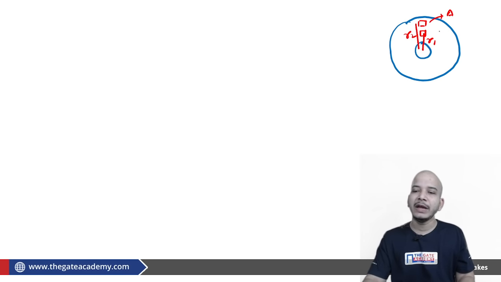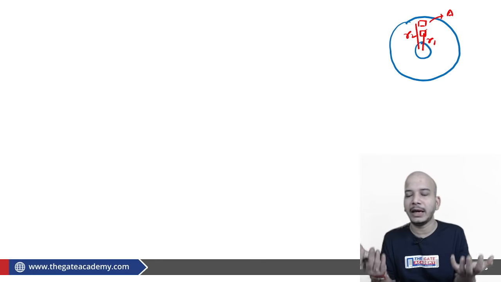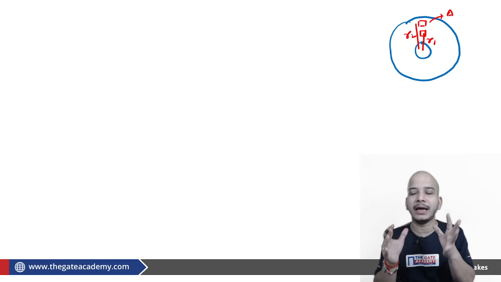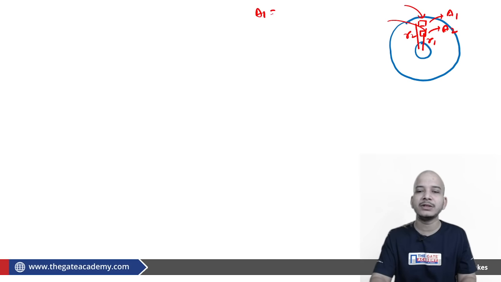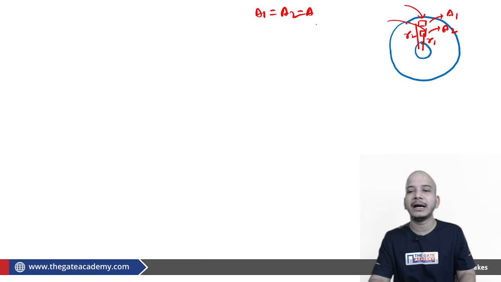Fine. So if I say that initially everything was very new, and everyone was having the same amount of interaction with each other, then whatever normal reaction we get here, the same normal reaction we will get at A2 as well. So this is your A1 and this is your A2, and both A1 and A2 are same. This is just to understand. You don't have to worry regarding this.